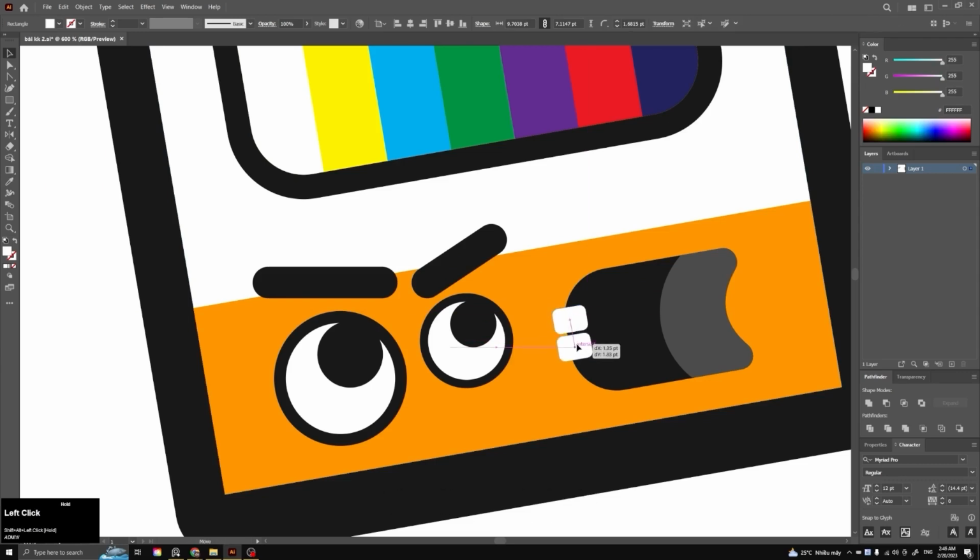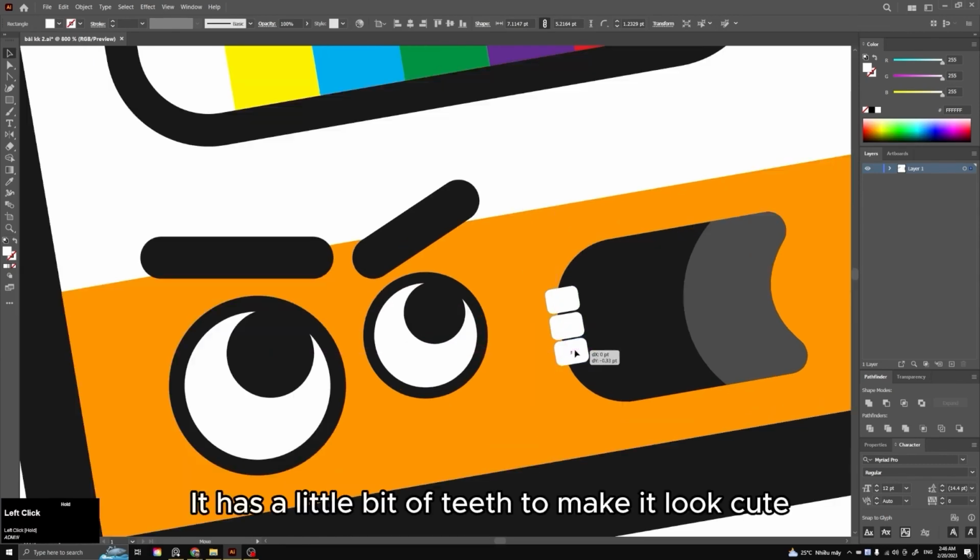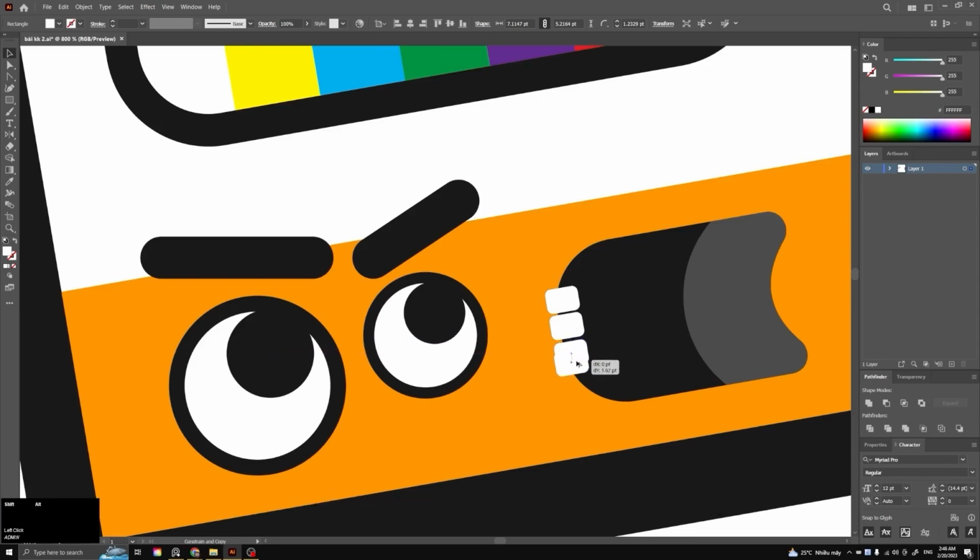We'll multiply it. This one is a bit big. It has a little bit of teeth to make it look cute.